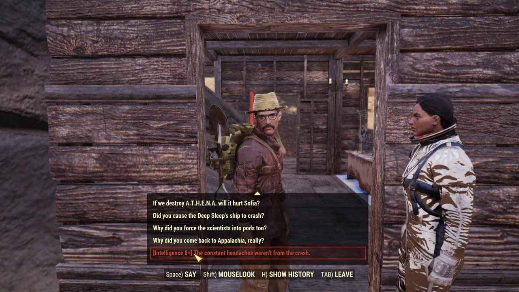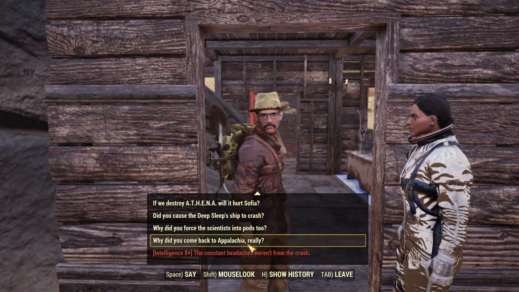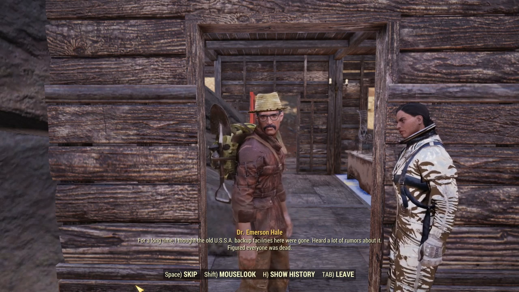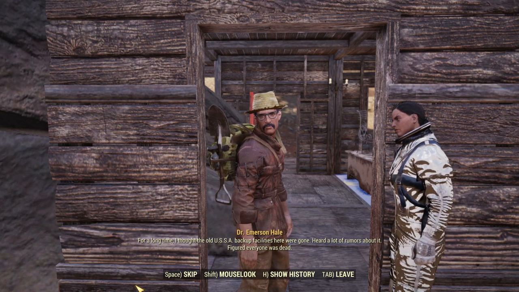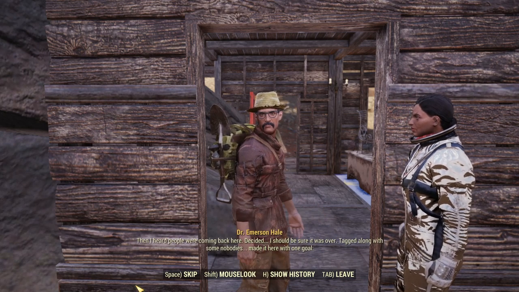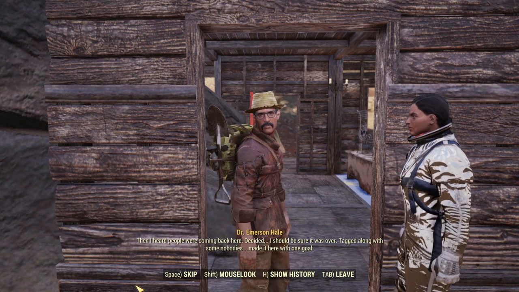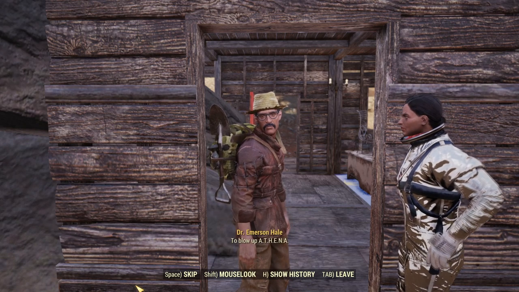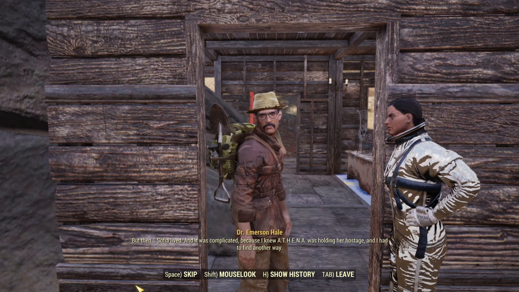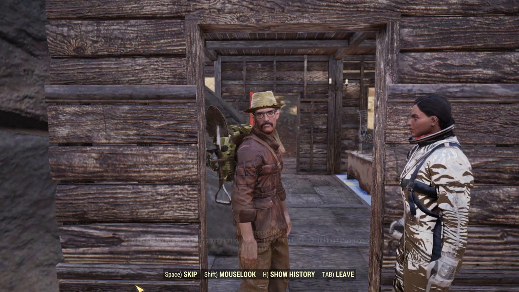If I had enough intelligence, I could say the constant headaches weren't from the crash. So why did you come back to Appalachia, really? For a long time, I thought the old USSA backup facilities were gone. Heard a lot of rumors about it. Figured everyone was dead. Then I heard people were coming back here. Decided I should be sure it was over. Tagged along with some nobodies, made it here with one goal: to blow up ATHENA. But then Sofia lived. And it was complicated because I knew ATHENA was holding her hostage. And I had to find another way.